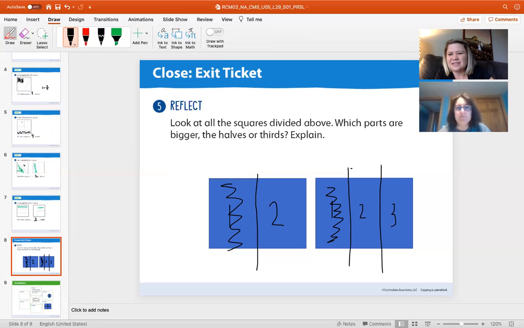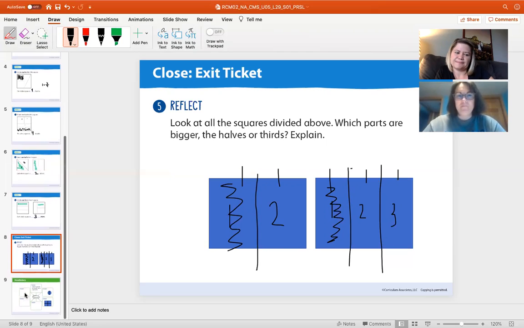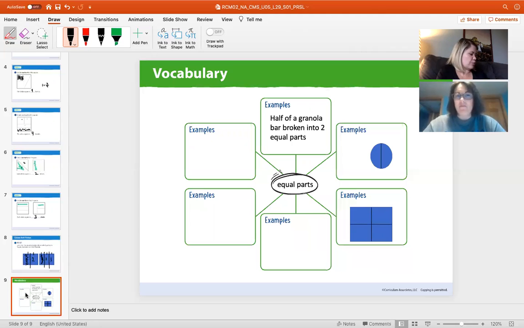Think about it this way. This is a sandwich. If you're going to share it with one other person, so you get a piece and your brother gets a piece, or you're going to share it with you get a piece, your brother gets a piece, your sister gets a piece, which of these objects are you going to eat more of, right? Which of these pieces are going to be bigger? It's going to be when you're only sharing with one other person, not 2 other people, right? Yes, exactly.